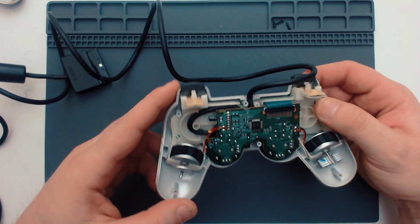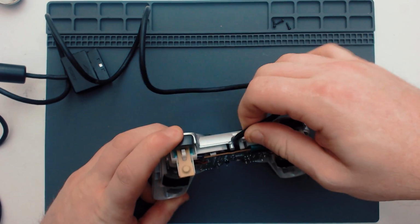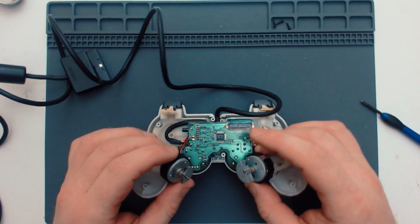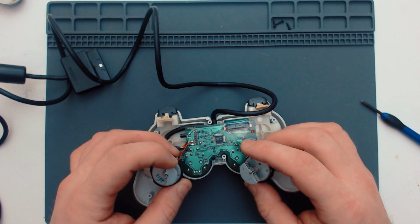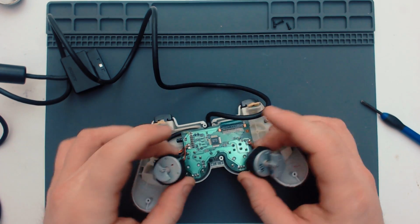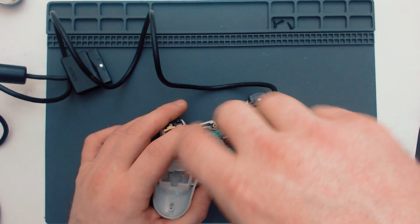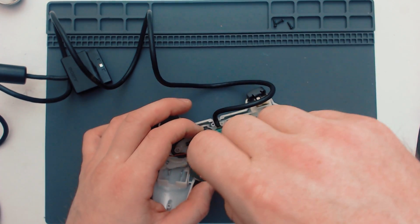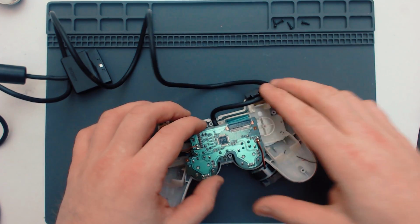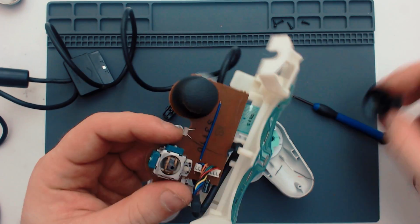Doesn't look too bad. There's the strain relief I was talking about. So they've got pretty decent strain relief. So yeah, we'll see on that. I always found it quite weird that they have one heavy wheel and one light wheel. It always perplexed me as to why that is. Maybe it gives it more of a powerful vibration. I don't know. It's kind of strange. I will say I've never actually taken one of these completely apart. I've opened one up before, but never completely stripped it down like I'm about to, so yeah, could be interesting. That's where everything comes in. Just be able to pull them off.